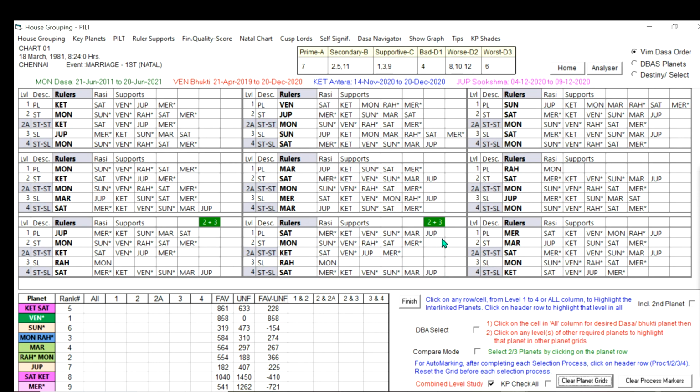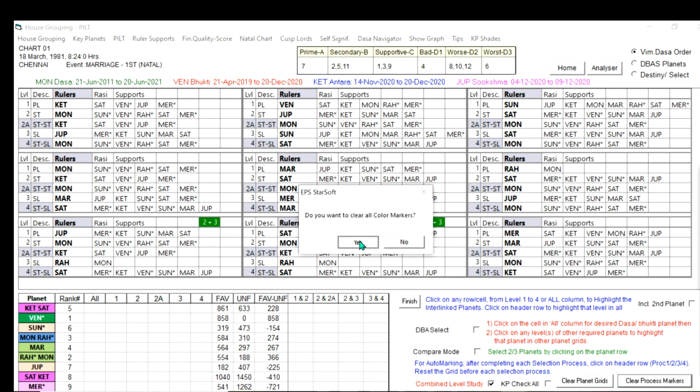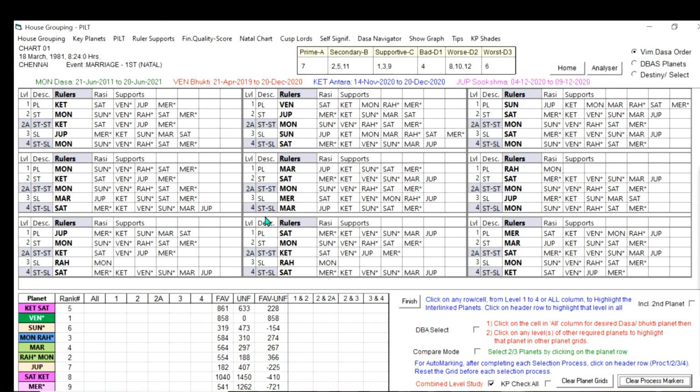There are numerous such tools present. Users well versed in the EPS system of astrology, its method of analysis and the usage of key planets, can very well use this as a good tool. I think you are able to understand this usage of key planets. This way, the PILT is based on the usage of key planets. We can use this PILT table to effectively identify planetary connections, the planetary interlink theory. That's what I'm repeatedly saying: go through the ebook which has been released, or attend the EPS System of Astrology online courses for a better understanding of the method of analysis, and also to effectively use this software.